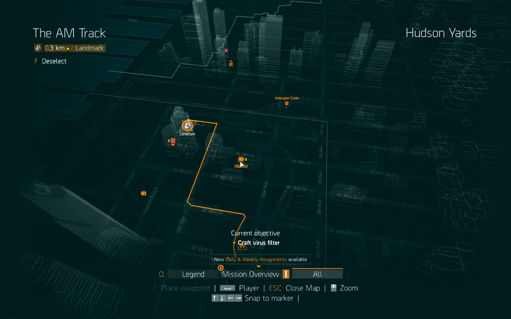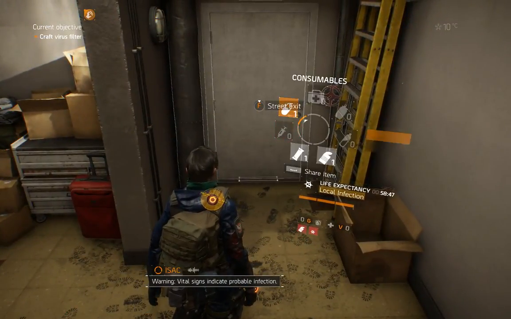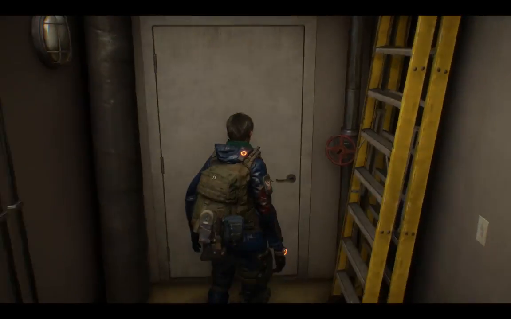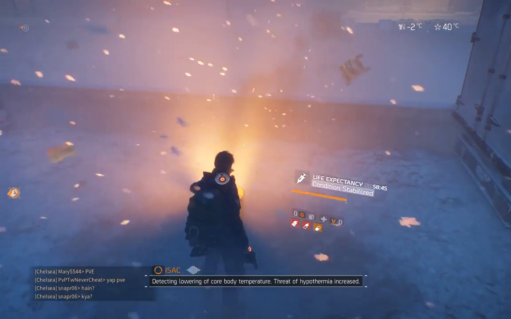No, let's go towards the landmark. We could head towards a hideout, but we don't have anything to craft yet. Vital signs indicate probable infection. This isn't good. Alert. Excuse me? Detecting lowering of core body temperature. Right, okay, this is bad. Increased.